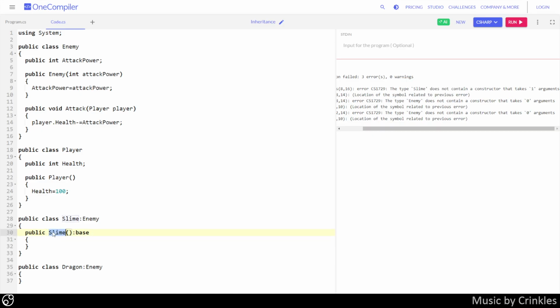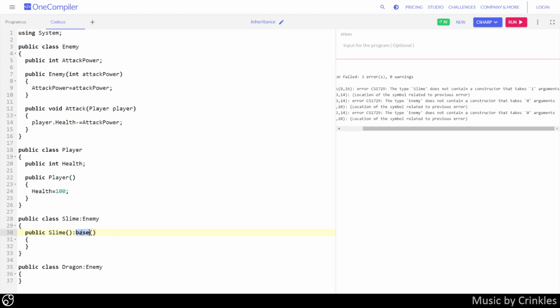So if we have a constructor for slime that's using base, it means it's referring to this class up here, enemy. And what we're doing is we're calling the constructor with this. So instead of saying this is extending the constructor for enemy, like this, we're using the more generic base, which is always applicable.